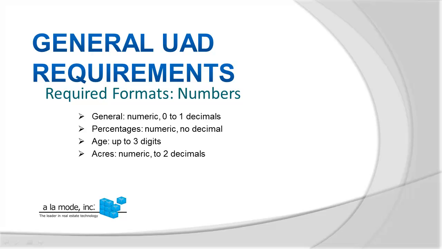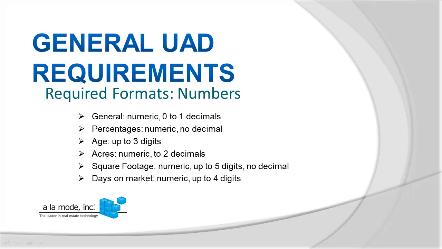When you go to put in your acres, numeric, go to 2 decimal places. Your square footage, round to the nearest whole square foot. And your days on market have to be actual days. So when UAD asks for DOM, you need to actually fill in the number of days. Don't say 4M or 4MO for 4 months. That's not a UAD compliant response anymore. You have to actually break open a calendar and figure out how many calendar days that was on the market.